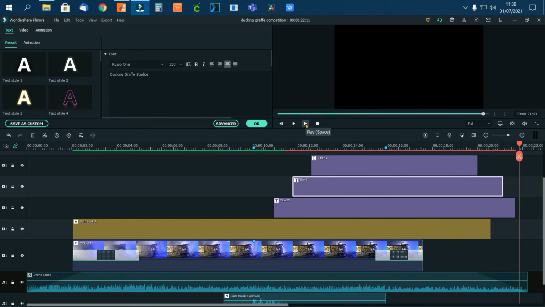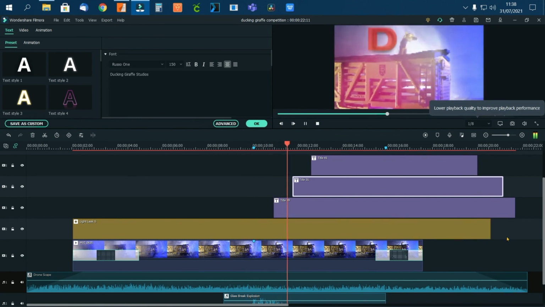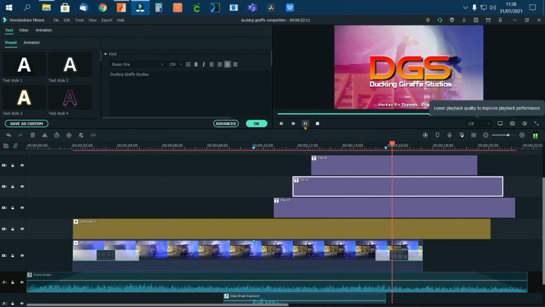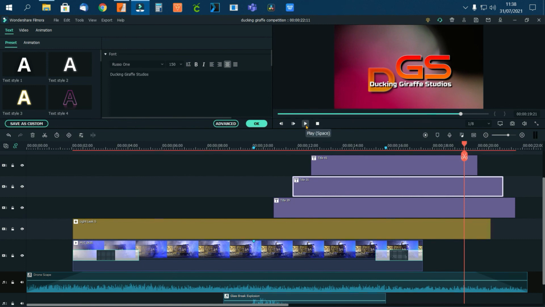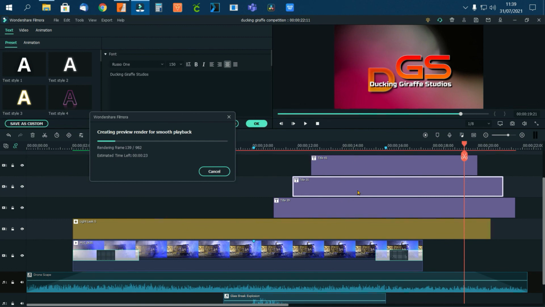Now you can see that I've had a bit of trouble there with the titles. My little computer's being asked to do too much. So what you can do is go to lower resolution, the eighth resolution, and try that and see what that looks like. So you can see that immediately shows you what you're actually doing without the stuttering. Another option is to press on this, and that creates a preview. So that renders all these frames so that you can actually see what you're doing.